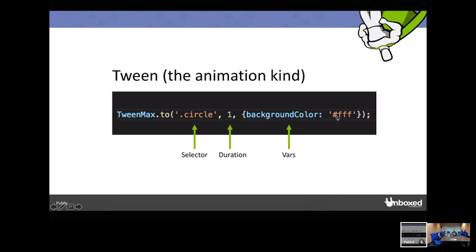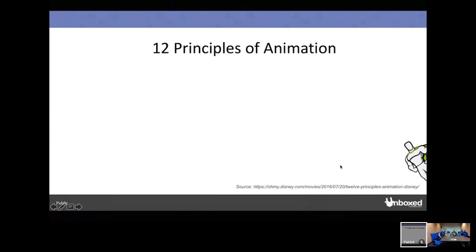This is very similar to jQuery's format, but this is very simple. So what we're saying here is that we want the circle to turn white, and it will take a second to do so. Like I said, it's pretty simple to pick up on the syntax.